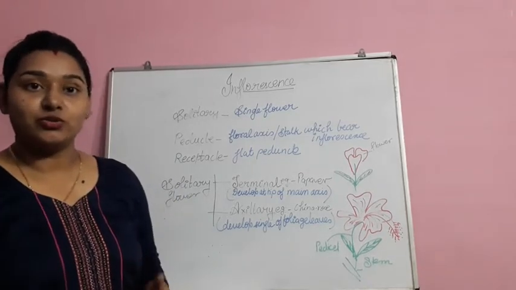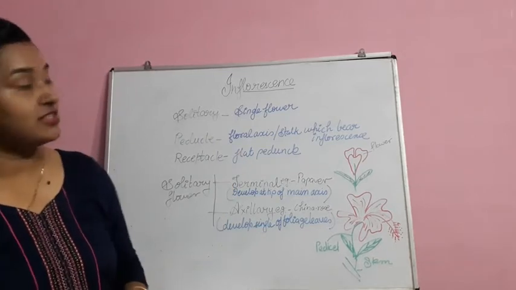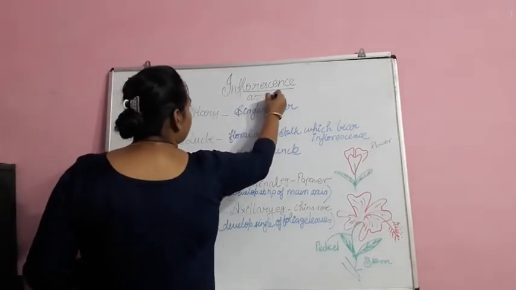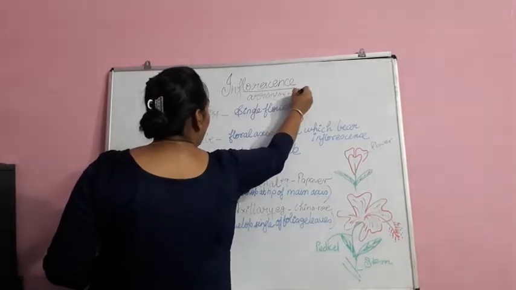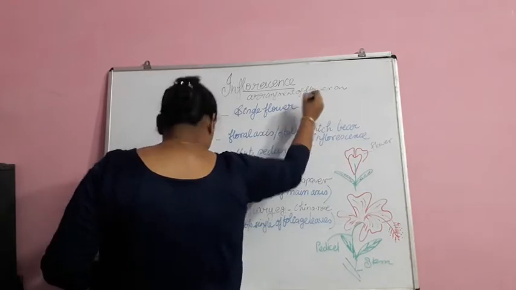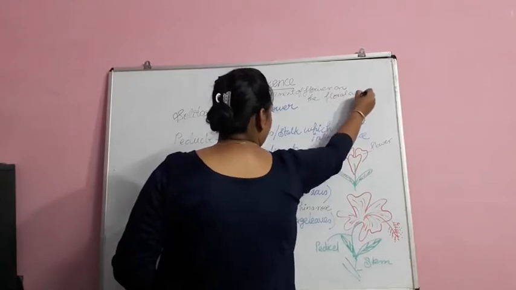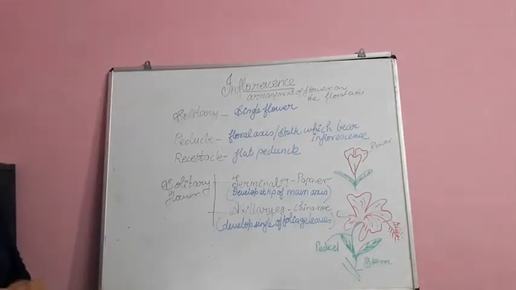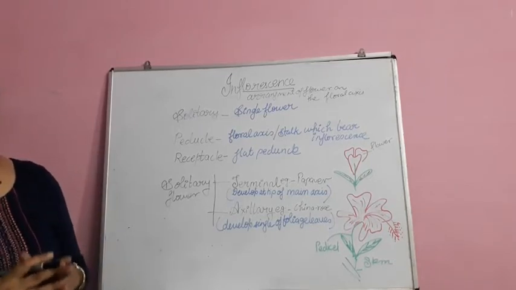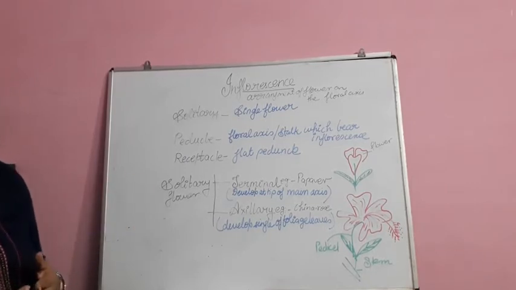Now today we are going to start with a topic called inflorescence. So let's start and see what inflorescence is. Inflorescence is actually the arrangement of flower on the axis, and that is the floral axis. So the arrangement of flower on the floral axis is called the inflorescence, the way flower is arranged on its axis. On the basis of that, there are a few terms which are really required to know.